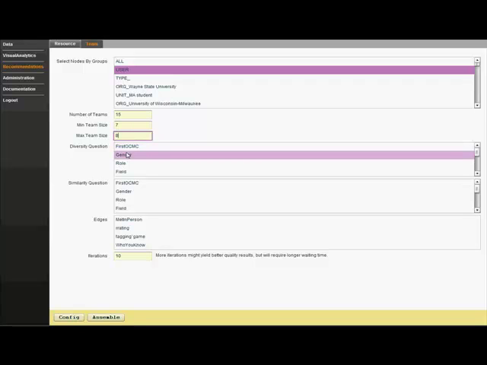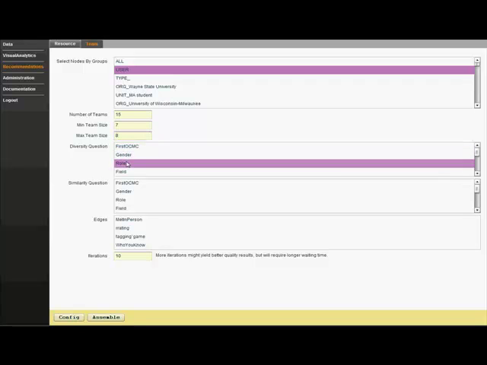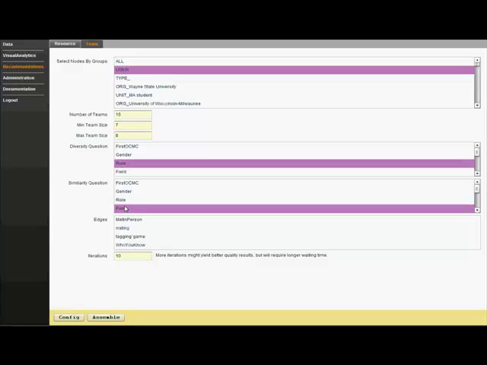and then I decide which attribute I want to be diverse and which attribute I want to be similar in this team. I want the individual's role to be diverse, but their field to be similar. This way, all team members will possess different levels in academia with moderately similar areas of study. And I'll select the edges as met in person. This will be the tie that drives density.